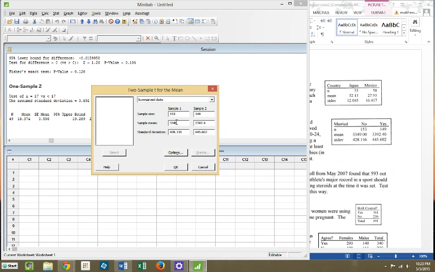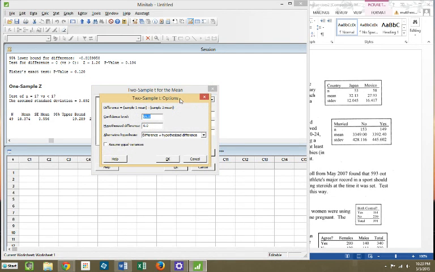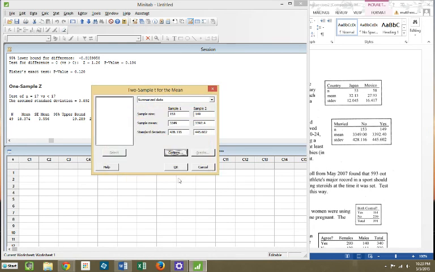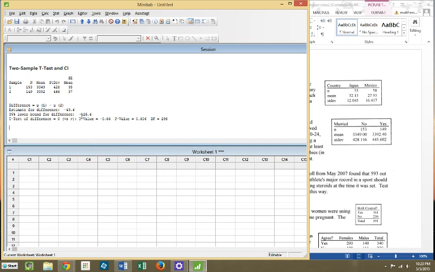Now, because I put unmarried in sample 1, if I want married to be more than unmarried, I want to say sample 2 is greater than sample 1, and a p-value of 0.806. And the answer here would be we fail to reject, because that is way bigger than 0.05. We fail to reject H0, meaning there is no evidence to support that it is indeed more than. Okay? No evidence to support more than.